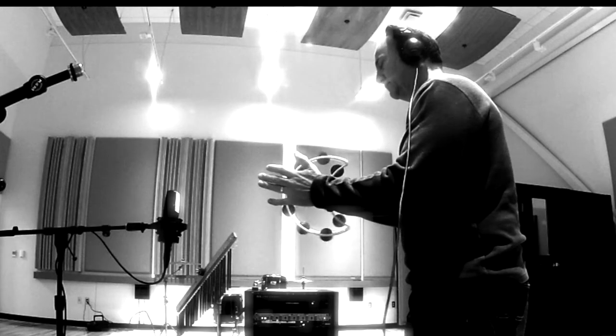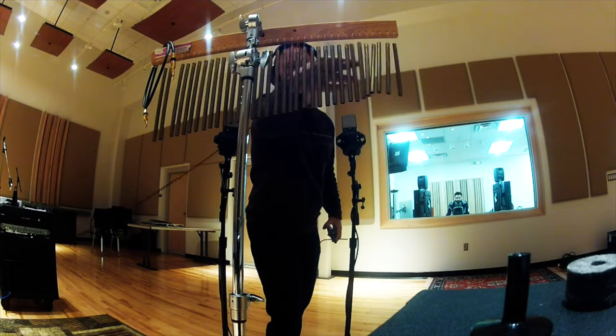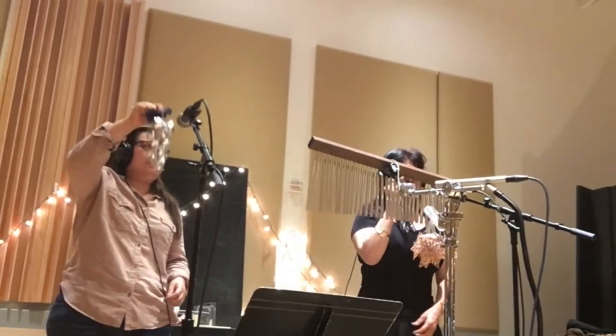Usually, small things like hand claps and shakers would have been done as overdubs, usually by SRT students, but for this session, I wanted all of that to be played live by Elaine and Jessica. Being a musical geek that I am, I actually own two sets of sleigh bells, and I had them play both of them in stereo.